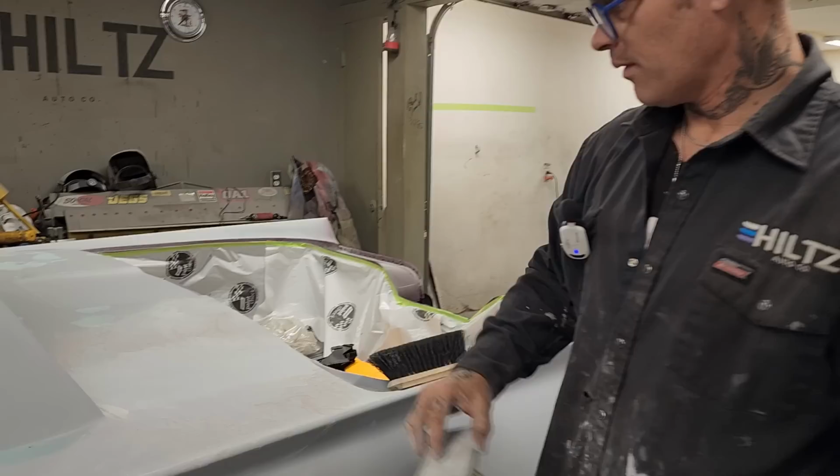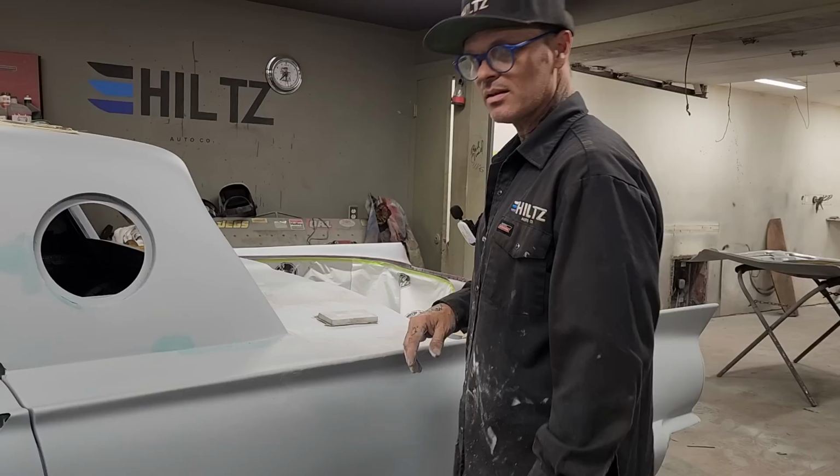you're going to see it in the paint. So that has to be gone, and that's why I guide coat. That stuff is not allowed. We want to look like this. We want to look smooth. And you can see where the filler is in the pinholes. You can see that. So there you go. And that's what I've done today to call it a good Friday.